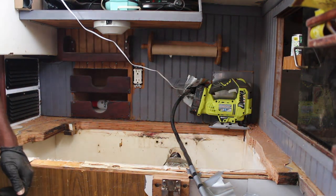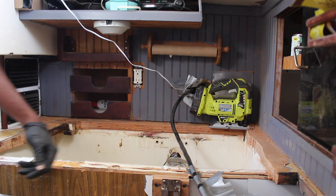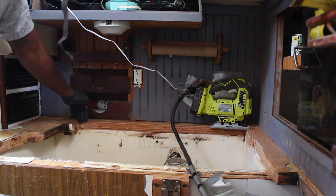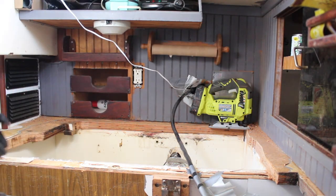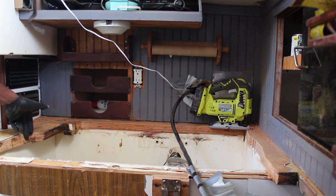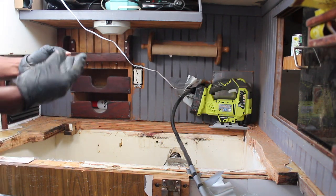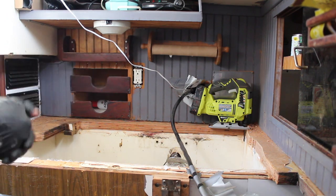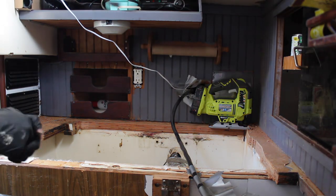Have been able to do that. And that cut looks, at least from here, it looks straighter. It is straighter. A little bend. But yeah, I cut here, battery died. Put the new battery in. Cut here, battery died. So I was like, all right, had to just figure something out. But then the old blade actually had a bend. So I was like, all right, well, let's just switch it out. And now we're done. Ridiculous. Should have just started with that.